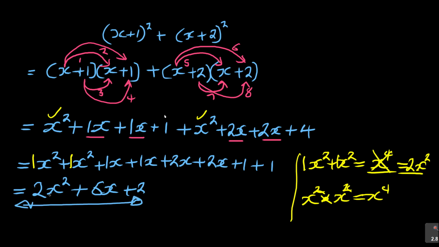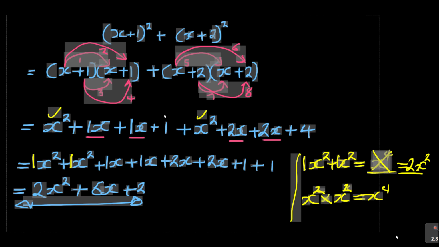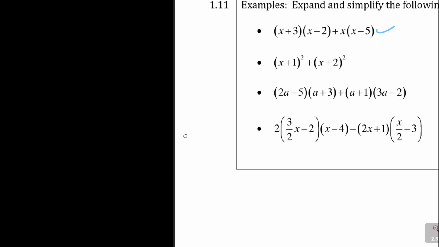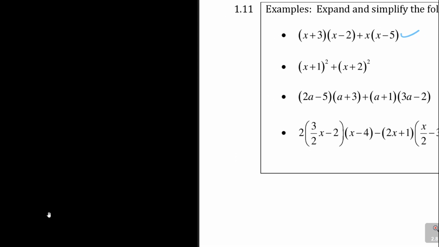Then guys, nothing else can be done into this. Why? The first term has got x squared. The second term has got x. The last term does not have x. They are not related at all. You cannot add them. You cannot subtract them. You cannot do anything to them. The final answer is that. Alright. So I just want you to start getting comfortable with leaving the answer like that without being tempted to further simplify.